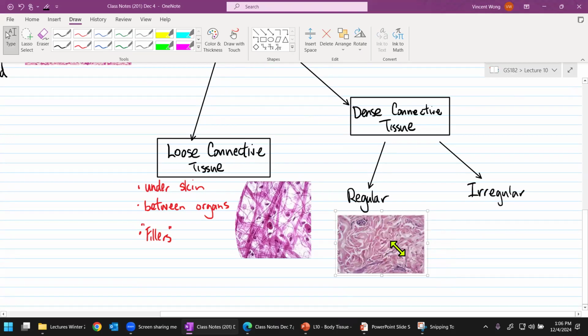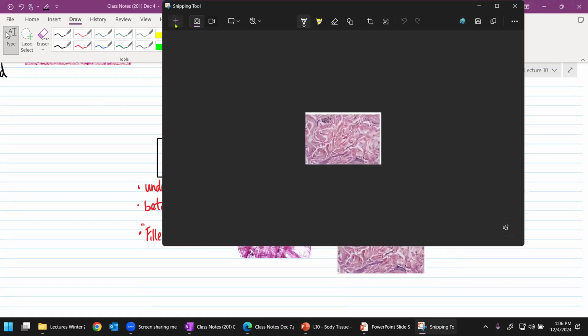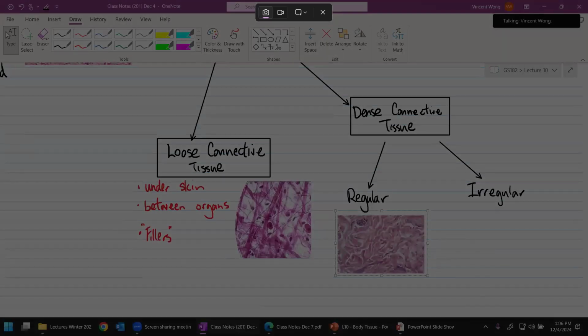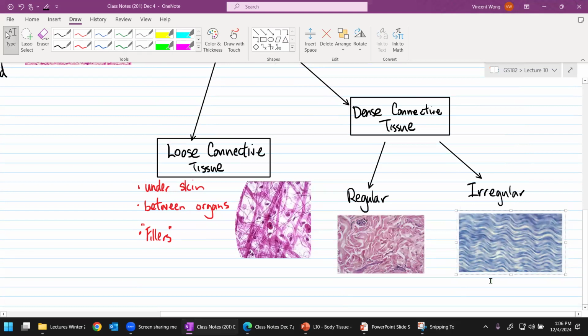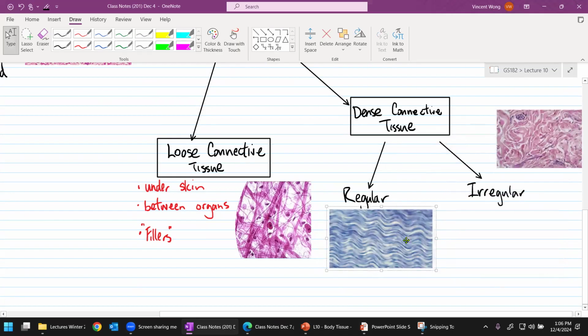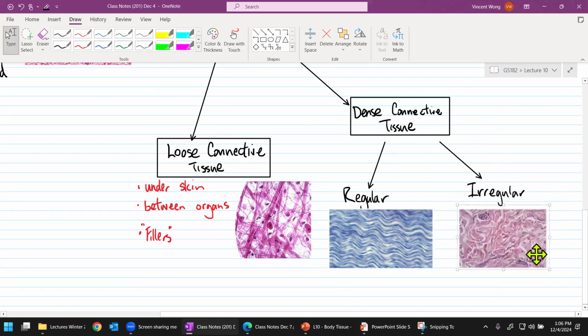It's random all over the place. You can't really see any distinct pattern to it. This is, by the way, an actual picture. It's not a drawing. And then let's take a look at regular. Regular is very organized. You can see they're all wavy, all parallel to each other. They all run in the same direction. So when it comes to strength, the irregular kind, oh, I'm so sorry. I put it in the wrong place, didn't I? Totally swapped them. Okay. This is regular. It looks like there's organization to it, and this is irregular.